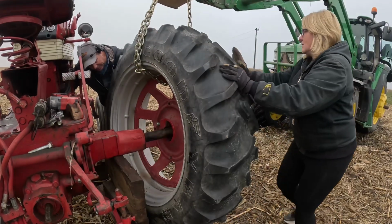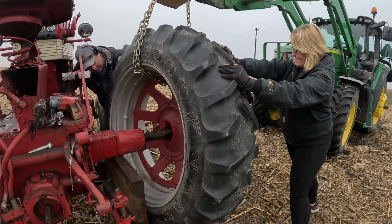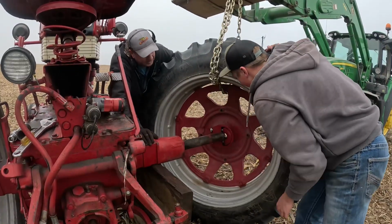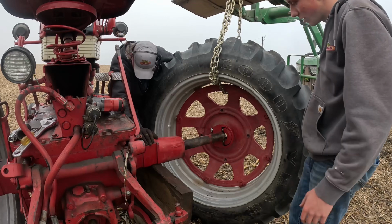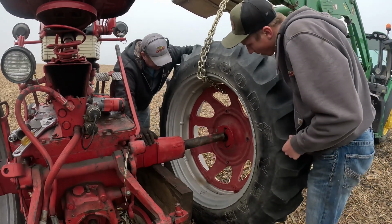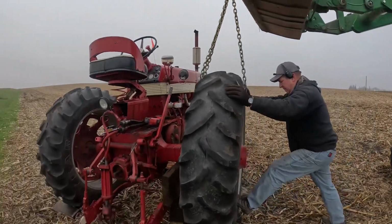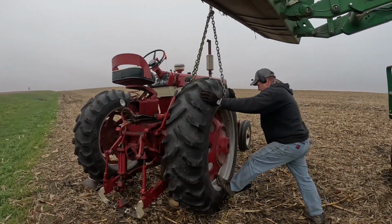We might get a little push there. Okay, a little more. Oh, we're up against the block. And then you straighten it up. Is it stripped? No, not really sure. I never tried the bolts, so I don't know for sure. Try to go up just a little bit and raise it to get that. Come ahead a little bit.